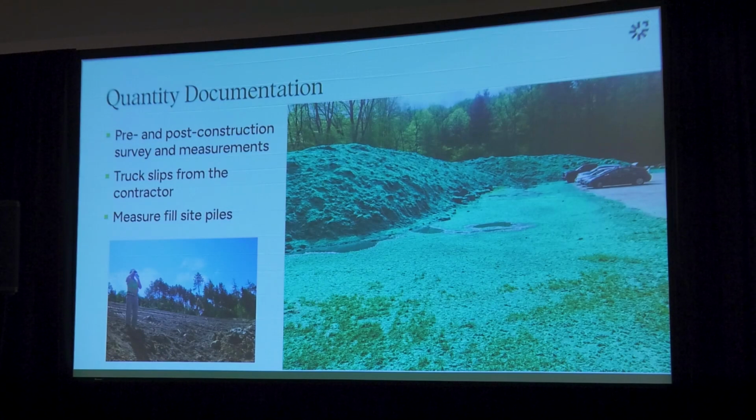One of the pieces that can sometimes be a little tricky when you're not on site full time is quantifying the material that's being removed, the material that's being put in. And so you have to think about a couple of different ways that you can do it. One of the ways is when we have good detailed pre and post construction survey, we can compare and calculate volumes: how much sediment was removed, how much concrete was removed from the dam, if there's other materials that were removed, as well as how much, if there's slope stabilization or other infill as part of the project.